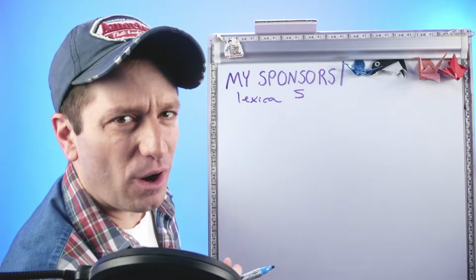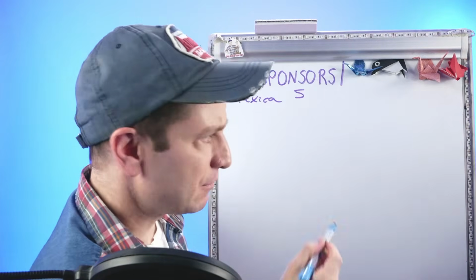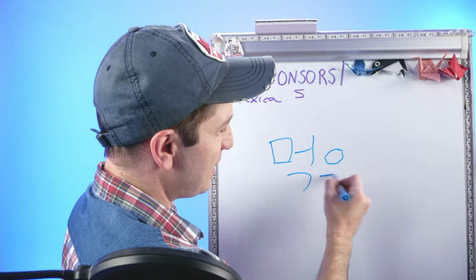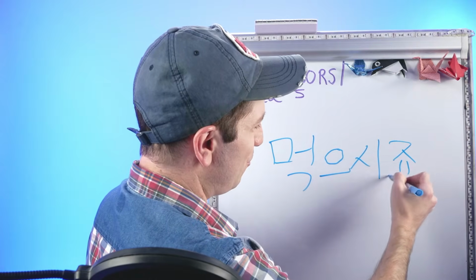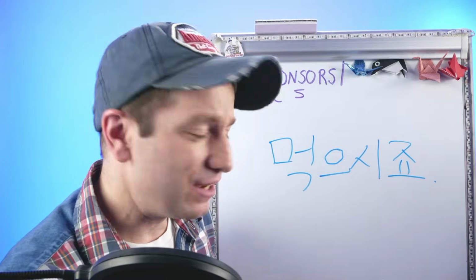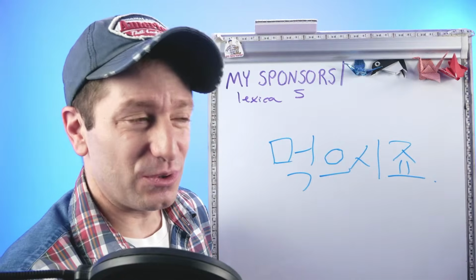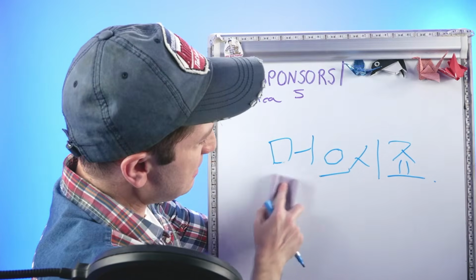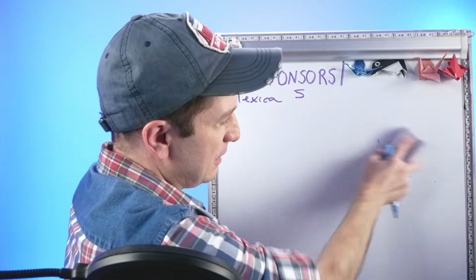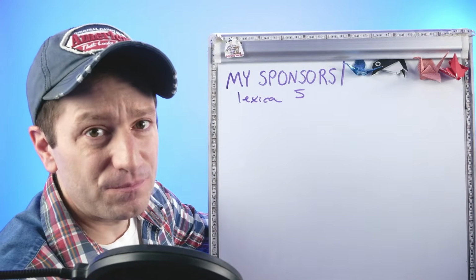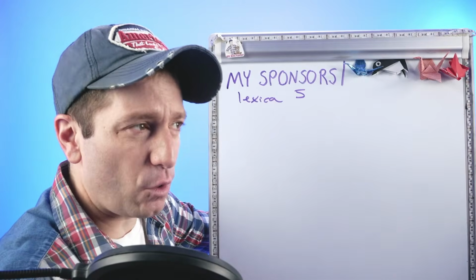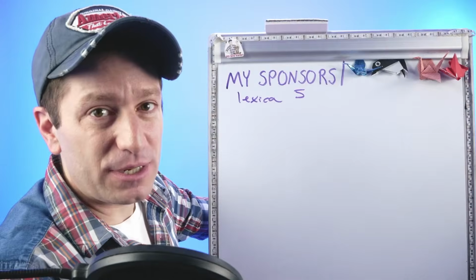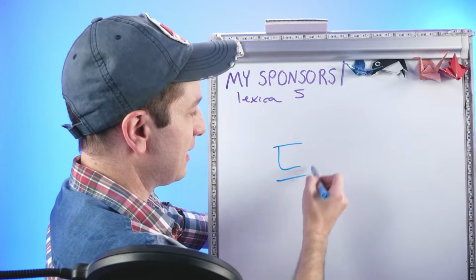Okay, what if you wanted to say, let's eat? Well, we get the verb 먹다, to eat, right? We get the stem, and we attach 으시죠, right? No. Why is 먹으시죠 wrong? It sounds awkward, and it's wrong. But why? Because this 으시 part means that it's an honorific form. So when you're using an honorific form on a verb, you have to use the honorific verb. And the honorific verb for 먹다 is 드시다.